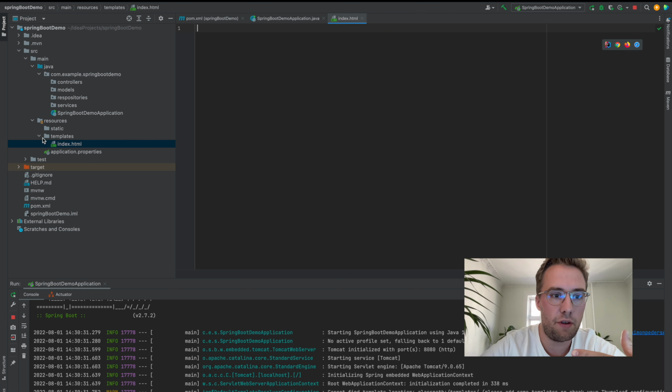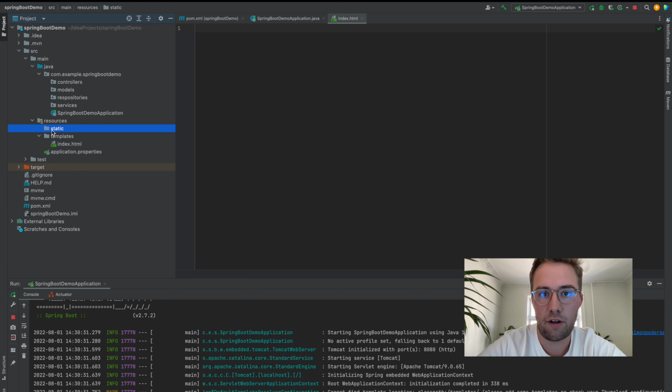It is important that the index file is just index.html in the templates folder. The static folder we're not going to utilize just yet. You can utilize that in another project, and it can be used for images, and mainly for the CSS code which styles your web page.